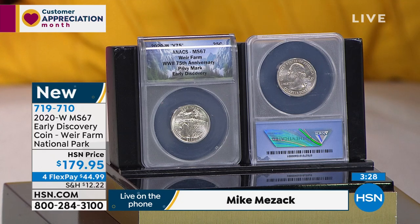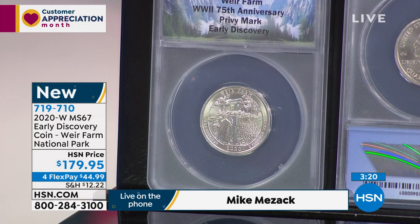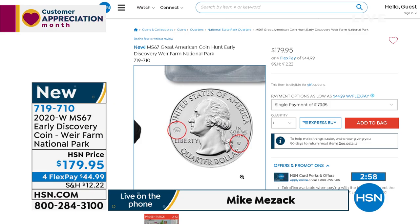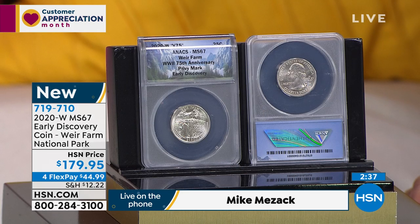The United States Mint last year really upped their game. They decided to take some quarters starting in 2019 and put a West Point Mint mark on them and just release them into circulation. If you get a quarter with a W or West Point Mint mark on it - right at Washington's head at the base - it's basically a $20 bill in any condition. There's only less than one-tenth of one percent of the mintages with a W mint mark. Since they're released into circulation, as soon as they're put in, their condition goes to nothing. Mint State 67 is the highest grade in existence for these W Great American quarters - there's no Mint State 68, 69, or 70.